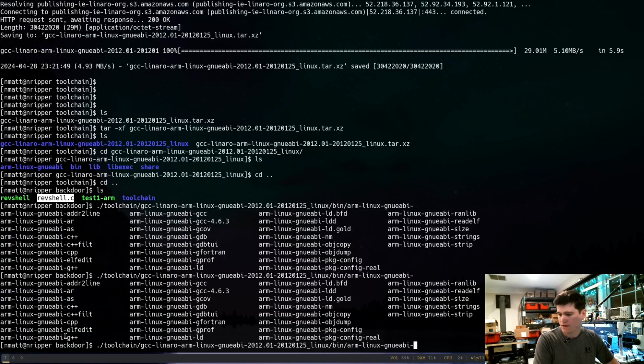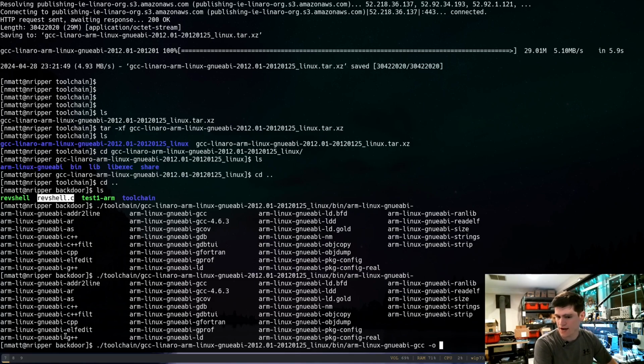And then all of the tools that you expect for compiling software are going to be prefixed by the architecture, and then the system OS, and then the API, like the library API or whatever. So here it's ARM, Linux, GNU, EABI, and then we have GCC. But you can see you have G++ for your C++ compiler, but we want GCC.